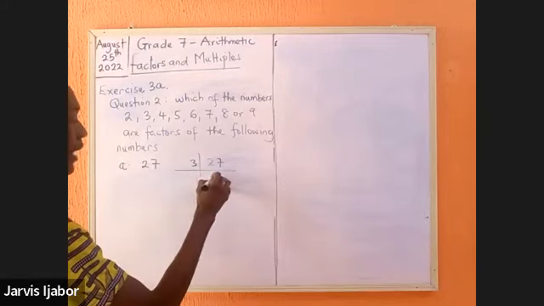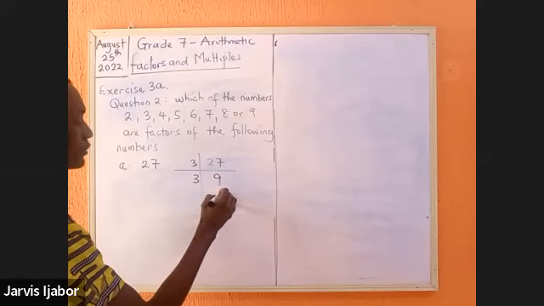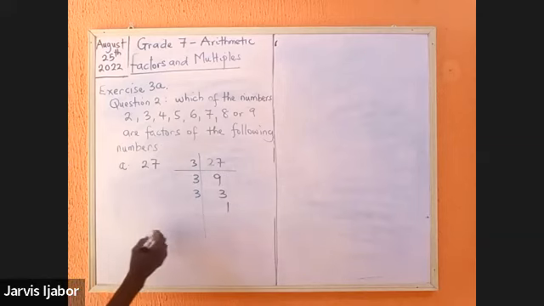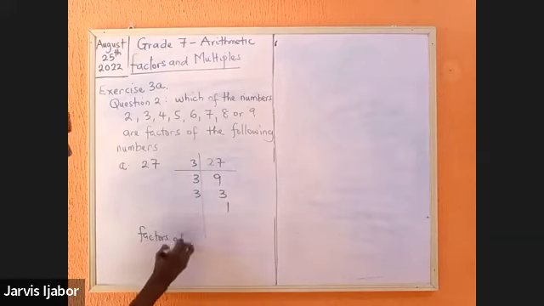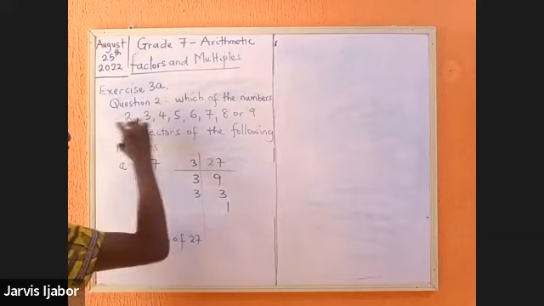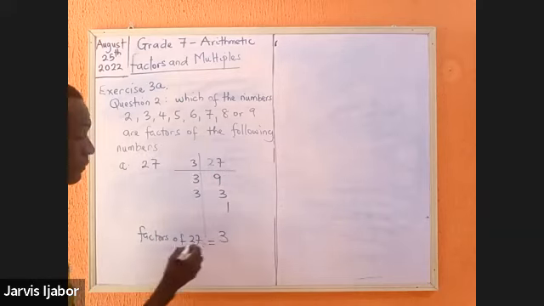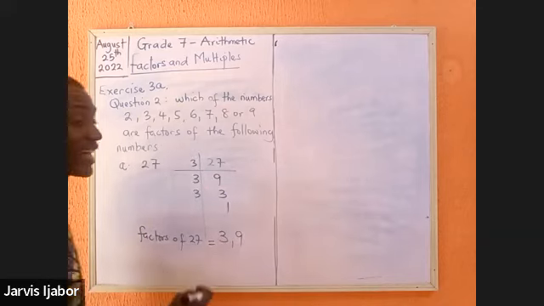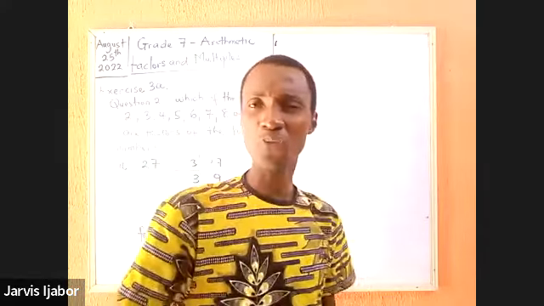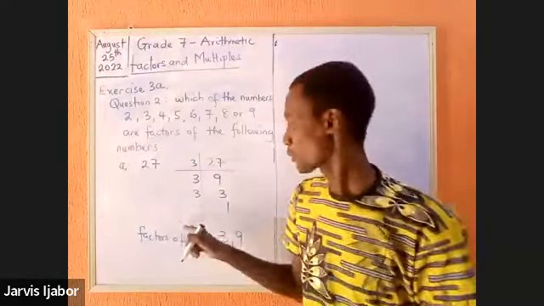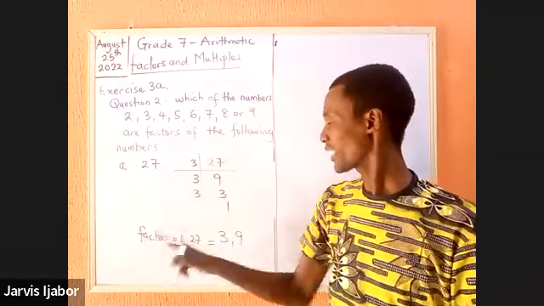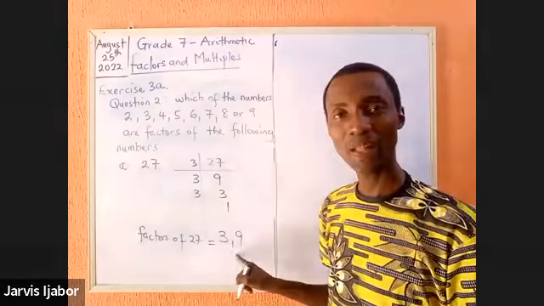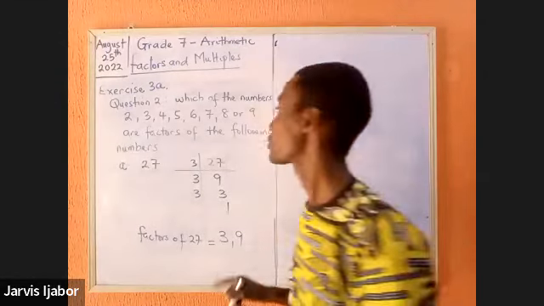Three goes here, nine. Three goes here, three. Three goes here, one. So you discover that the factors I will have, the factors of 27 based on this description I'm giving, will be: I'd say 3, and 3 times 3 will give me 9. We had said that a number is always a factor of itself. But in this setup, because we are restricted to the kind of factors we use, we cannot say 27 is a factor. So that's the reason why only 3 and 9 are treated as factors.